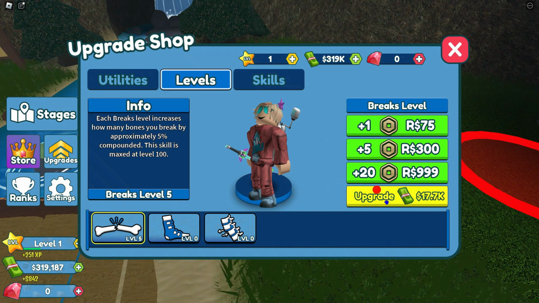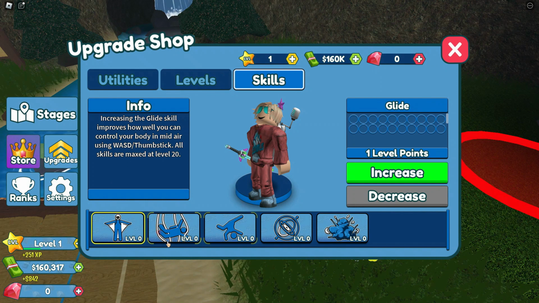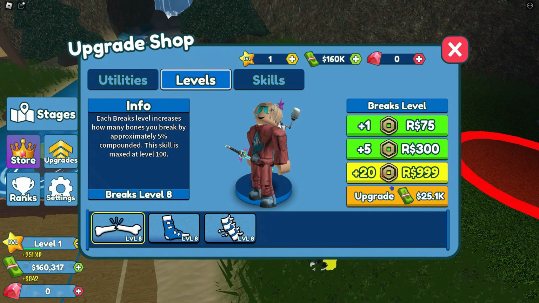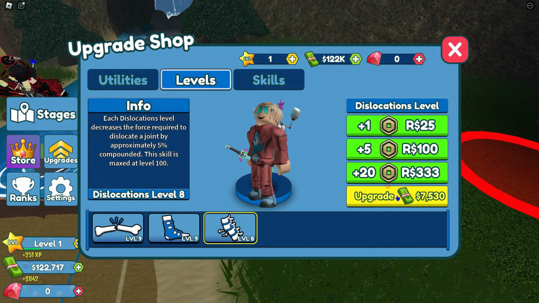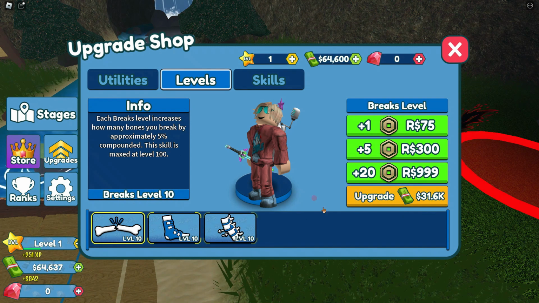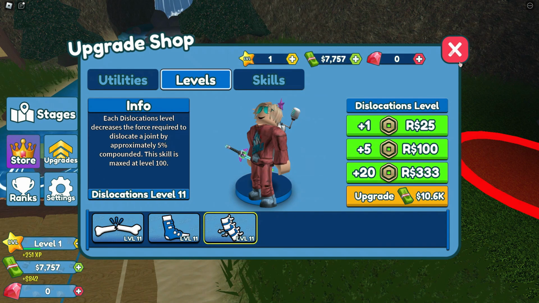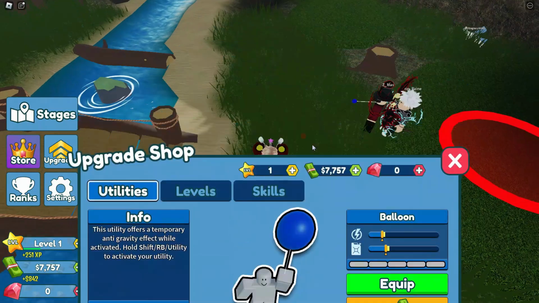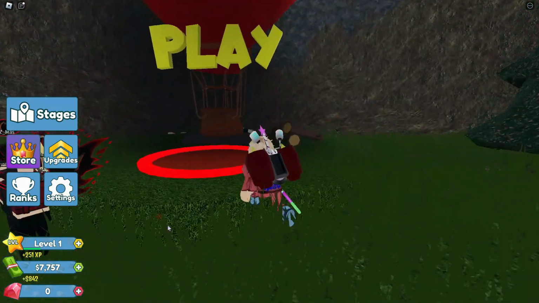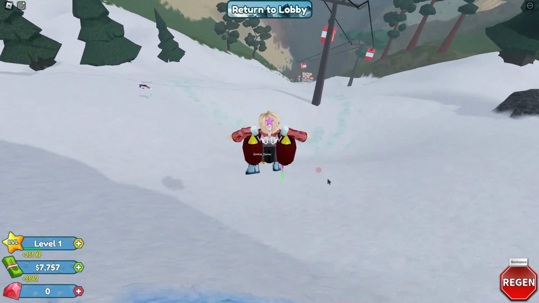Ooh, we can upgrade our levels. Skills. Wait, we have skills? Increase. Oh, so let's upgrade. All right, let's just keep upgrading till everything's like level 12. Or, you know, just level 11. Yep, we just spent 50 Robux on this game, so you guys better like the video and subscribe. Okay, all right, so let's jump down and use our utility.